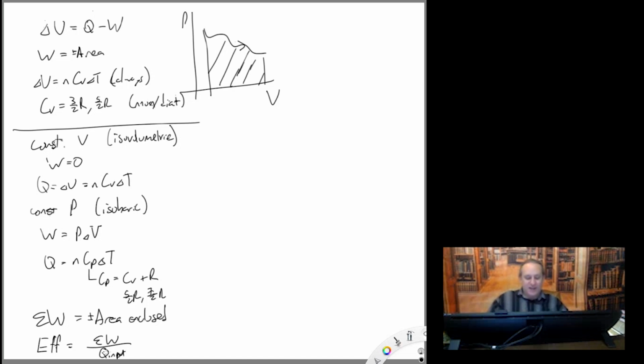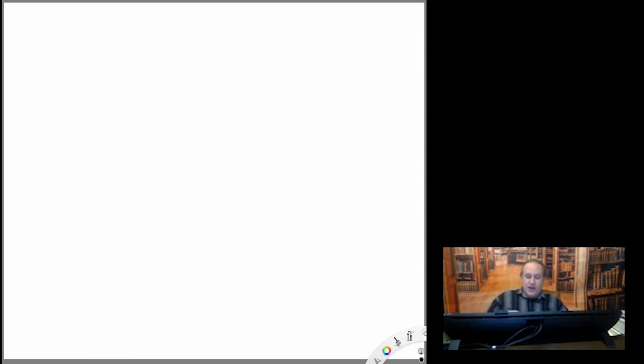And today we're going to practice that with another thermodynamic cycle. And then we're going to talk about the most efficient possible engine, so that we can know if, let's say we get a 30% efficiency, we'll know if the most possible efficient engine in those conditions would be 35%, then 30% is pretty good. If the most possible efficient engine were 90%, then 30% is not good. Okay, so let's start with just a cycle.